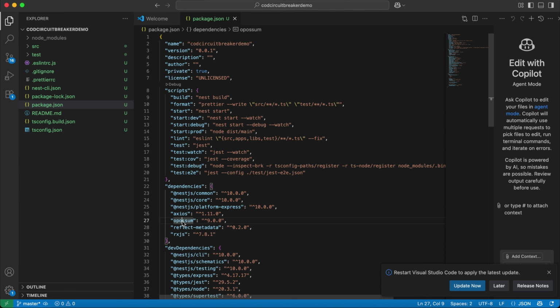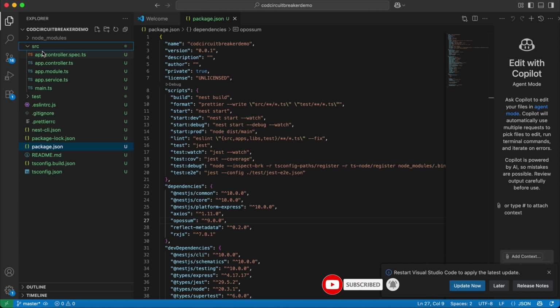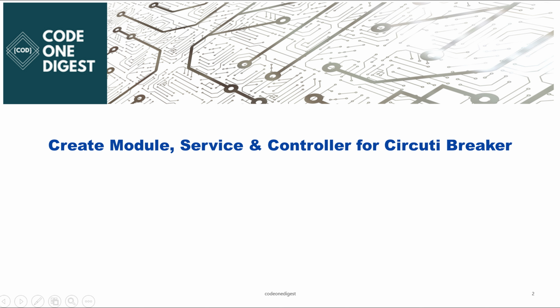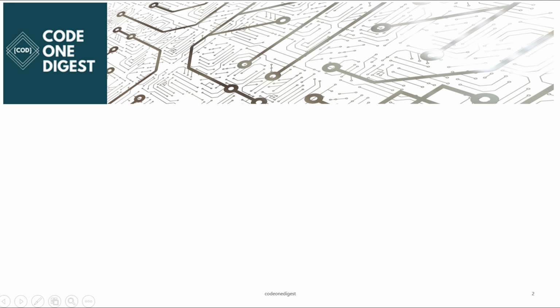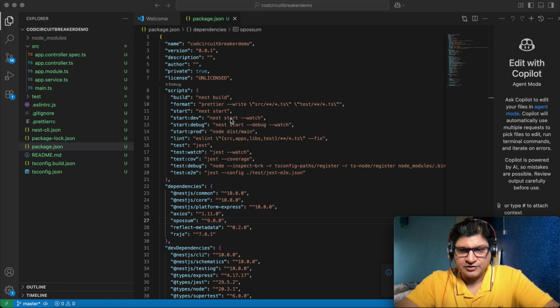Okay, friends. Now we are ready to create our module, service, and controller classes. If you see the default structure of this project, it has a default controller, default module, and default service. If you are aware of the NestJS project structure, then you would know that we'll be creating a new module, and then in that module we'll be creating a service and the required controller and so on, right?